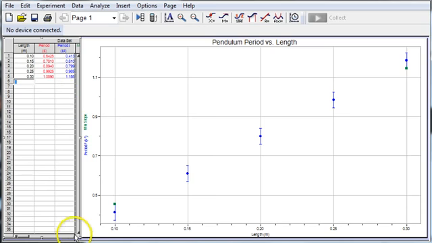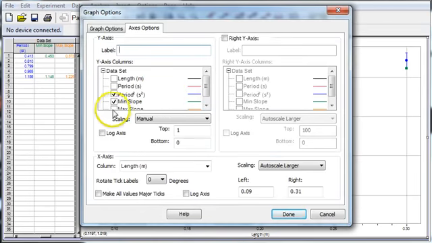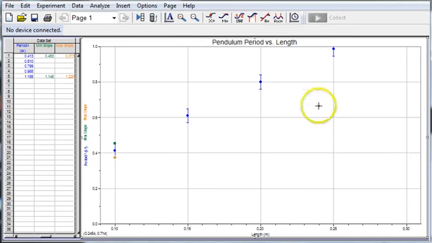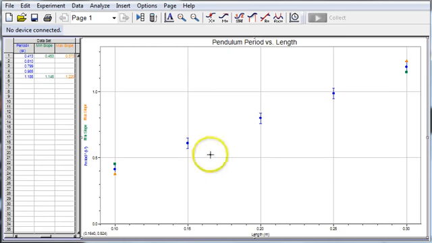Let's come over here and right click on the graph itself and do graph options and check this max slope box also, so we can display that. And we want to rescale this. There we go. So we have our little orange triangles here now.